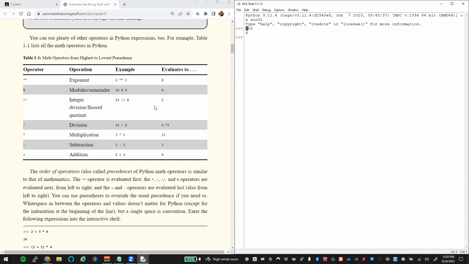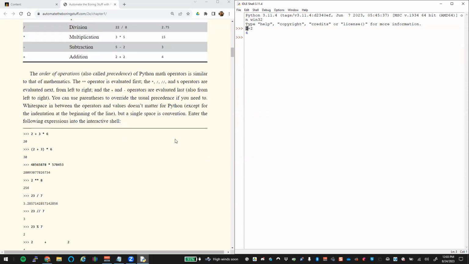Most of you know this from probably high school. You have the order of precedence. You may remember it as PEMDAS, that kind of thing. The idea is that it goes from the highest precedence to the lowest precedence. The highest precedence is going to be exponents, working its way down to multiplication, division, subtraction, etc. It's also known as the order of operations. There are like three different names for the same exact thing. And it works the same way as PEMDAS, with P being the parentheses. If something is in parentheses, it's going to execute that code first.